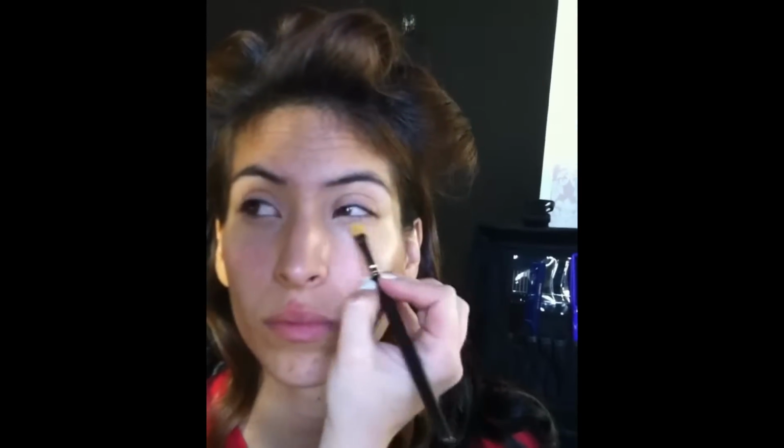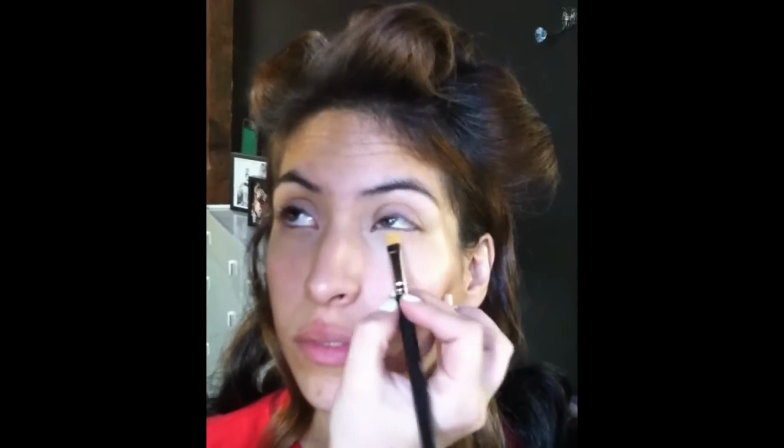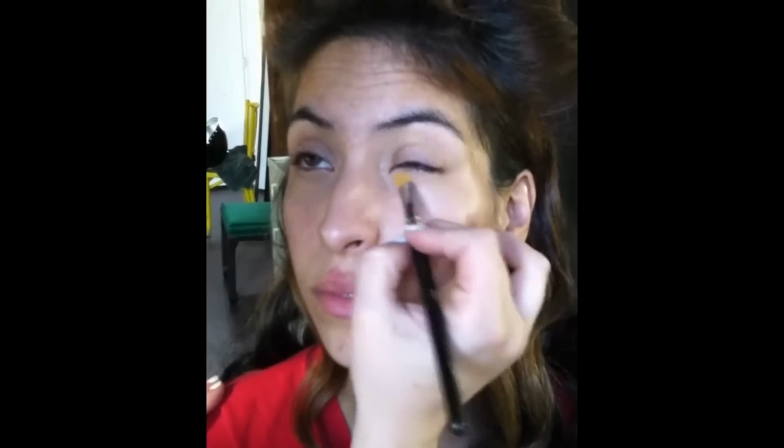I started concealing over here on this side on Ileana's eye. I do like to get right along the lash line with the edge of my brush to apply the concealer, and then I use the brush to blend it down onto this little orbital bone around the eye. This is typically where our sinuses show up kind of blue and gray around our eyes and all those colors we really want to get rid of. So I really address this entire area.